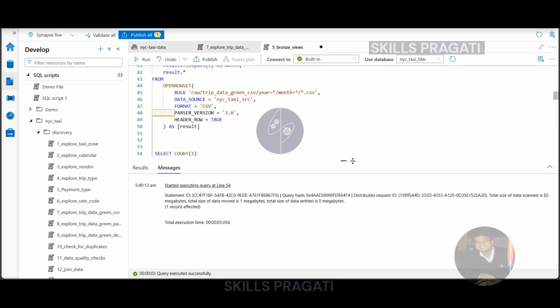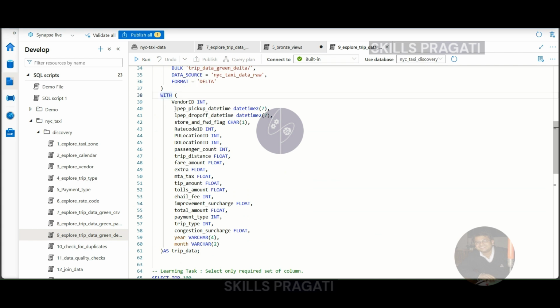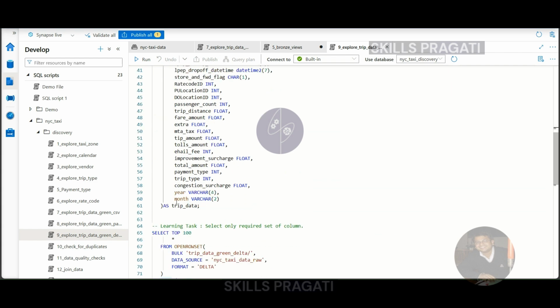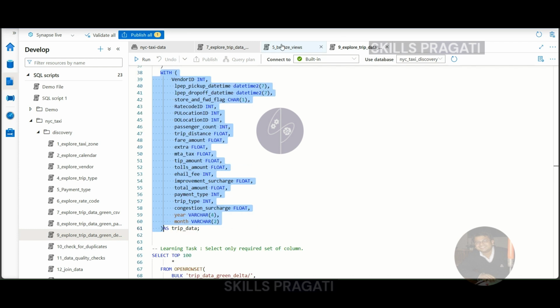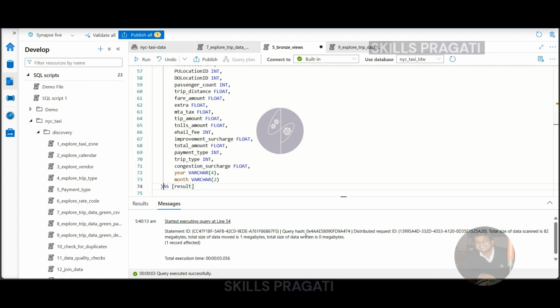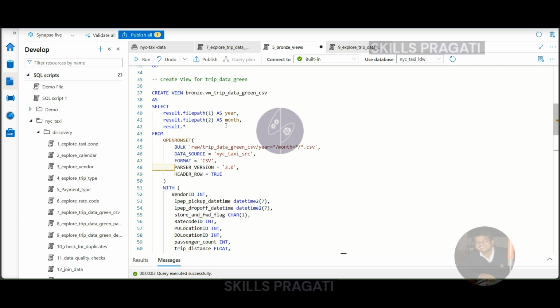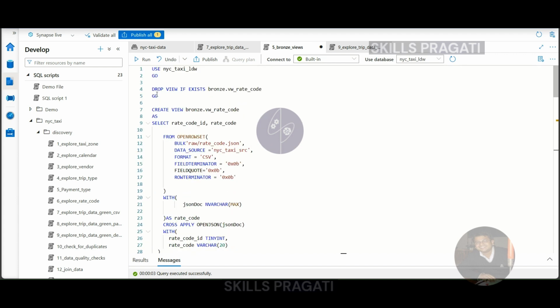Let me quickly add the with clause here so that the data types are all defined as well. We had that data type defined on the other query in our Parquet files, I think. So I'm going to quickly grab it from there. So we've got the with clause and that goes up to there. I'm going to just quickly copy that and paste it in here. And now we've got the with clause with all the columns being defined as well. And in order to rerun it, we need to drop the view. So I'm going to quickly copy the drop statement from the previous query and put it here, and we're going to change the table name as well.